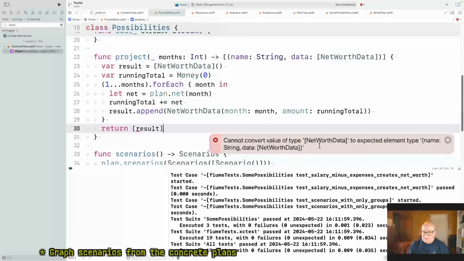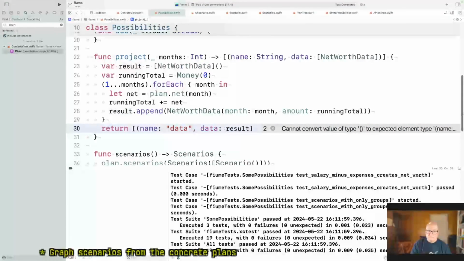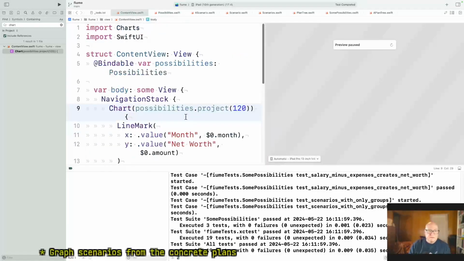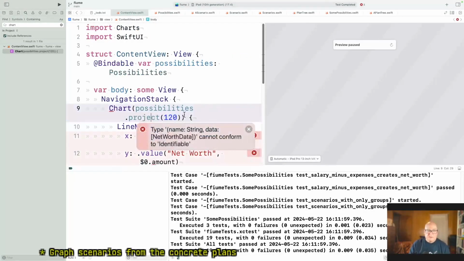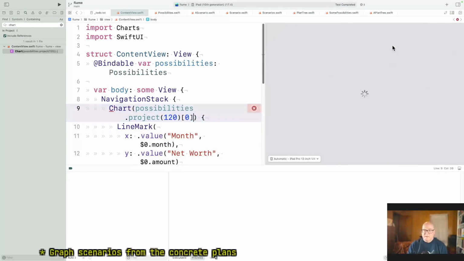Cannot convert value of type net worth data. Oh. Okay, and then let's go to content view, possibility project sub 0, and let's preview that.